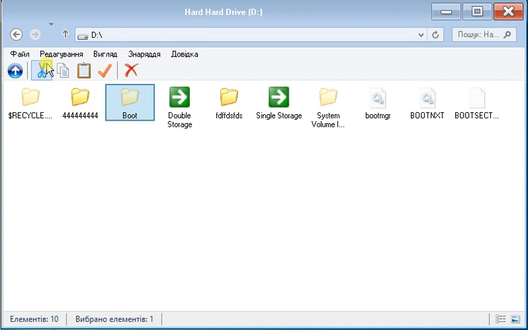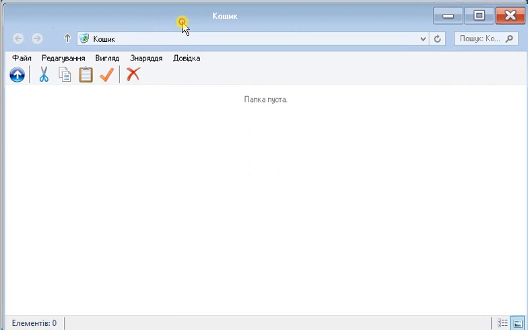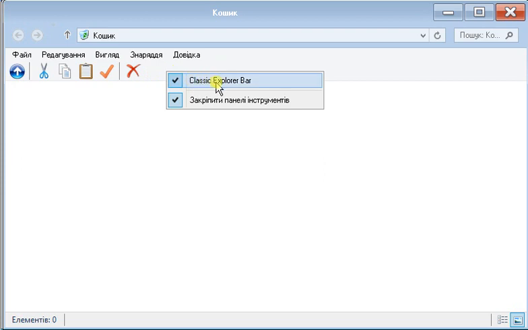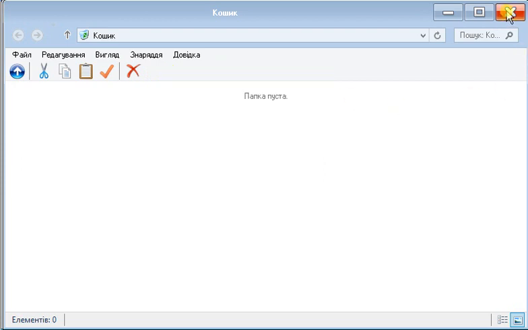What I don't like about the classic shell toolbar buttons is that they're always there even when you can't apply them. They don't get grayed out. That's my problem. So here in the recycle bin, you can't delete anything, but the button is still there. It's not grayed out. It doesn't do anything, basically. That's my only complaint. And yeah, if you right click, you get classic Explorer bar. So yeah, this is how my Windows 8 thing looks like.